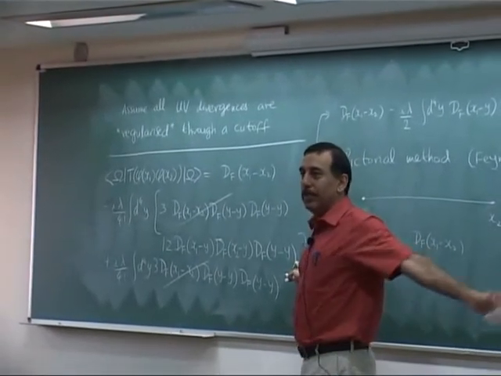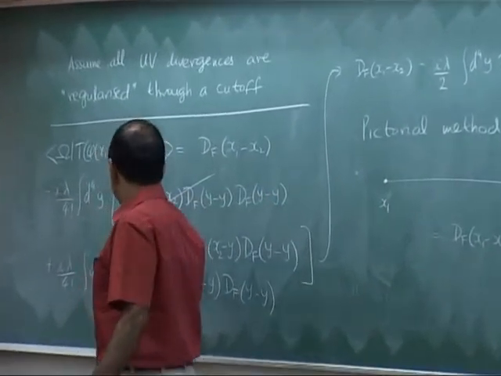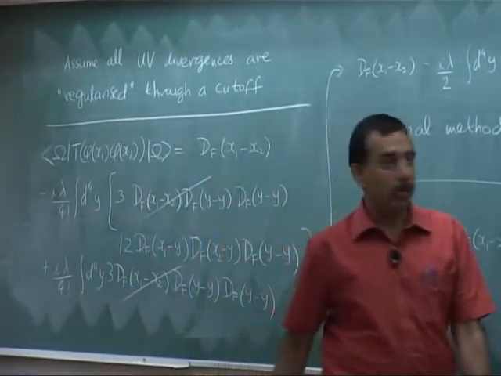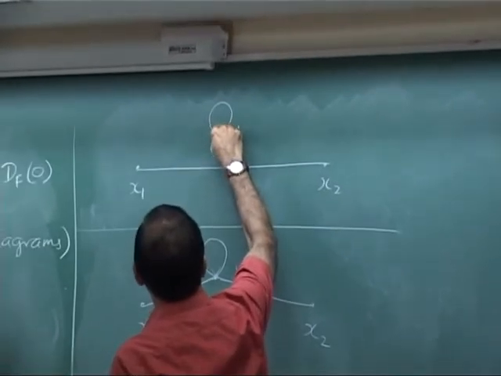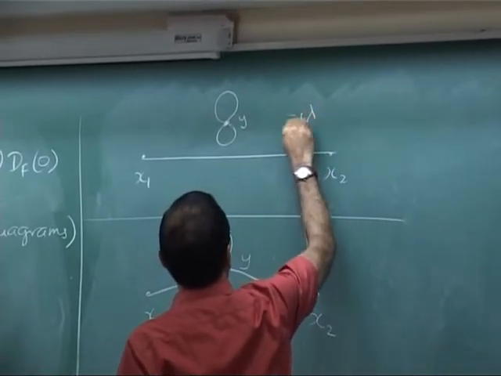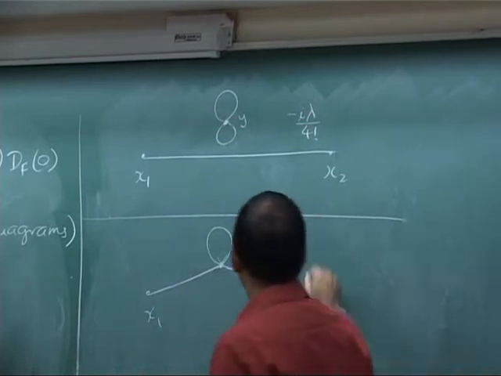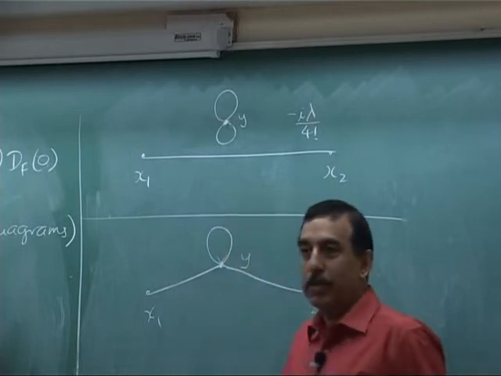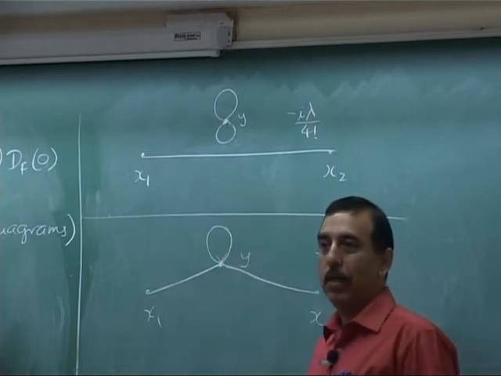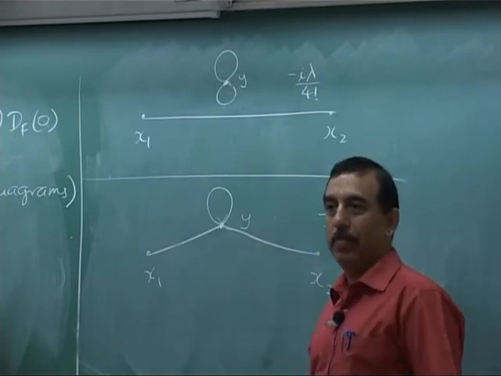So if this procedure is good, we should also be able to recover the coefficients of this, as well as 3 and 12. But in fact, this is nothing but a picture of what we have already done. First of all, if there is one vertex here, there must have been minus i lambda over 4 factorial to get that vertex. So that we must write down. What I am deriving for you is a set of rules called Feynman rules, how to associate a number with each possible Feynman diagram for a given process.